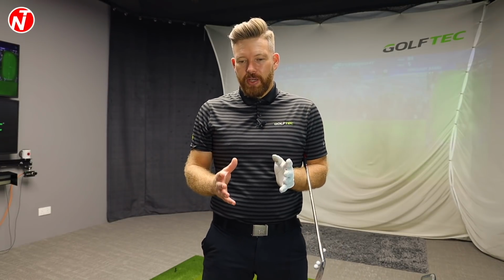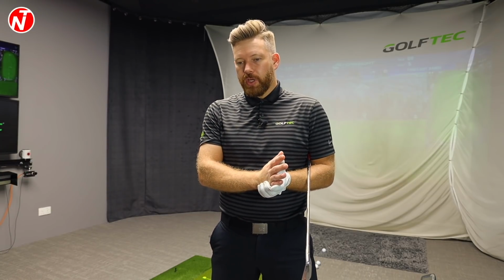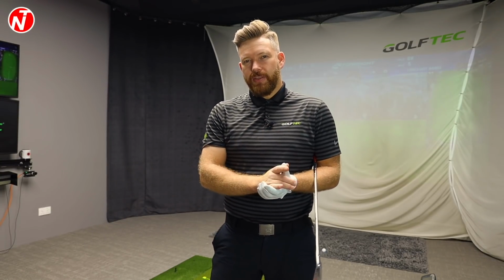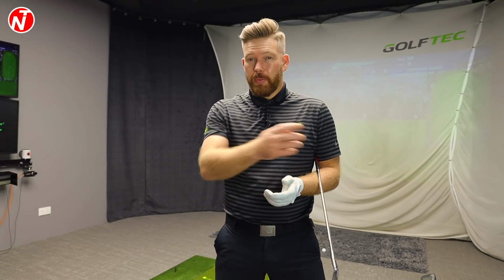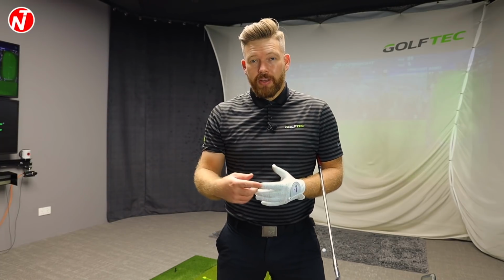And I think the key point here was that over those 3 months that we worked together, you could see the transformation from a complete beginner, but also I see this with a lot of golfers that I work with, there's always things you have to keep revisiting. So even though I picked out the 5 key things, some of those things we worked on for more than 2 lessons. So sometimes we'd have to go back to it, or sometimes we'd have to keep working on it the next week. And that happens sometimes. You do something once, doesn't mean that you've cracked it, you've got to keep doing it.